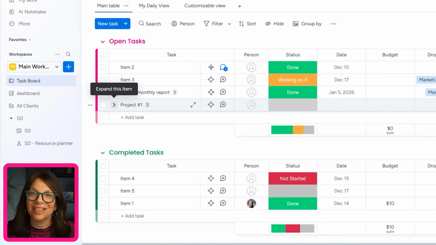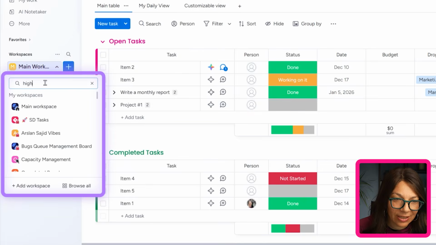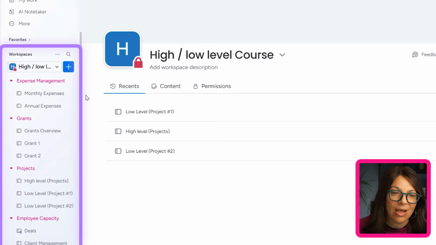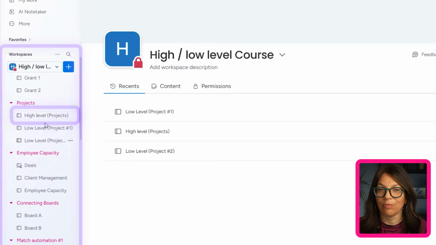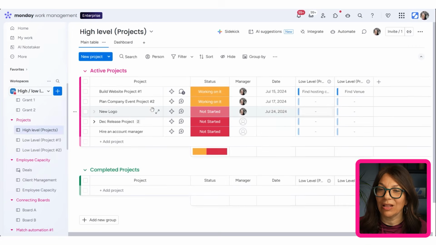This leads me to the next type of structure that I want to talk about: high level, low level structure. What that means is that on a high level, you can see your projects, and on a low level, you can see your tasks. Let's jump over to a different workspace. And you can see here, these are just different examples, but here you can see that I have my high level and my low level boards. So this is my high level board and it's attached to my low level boards.